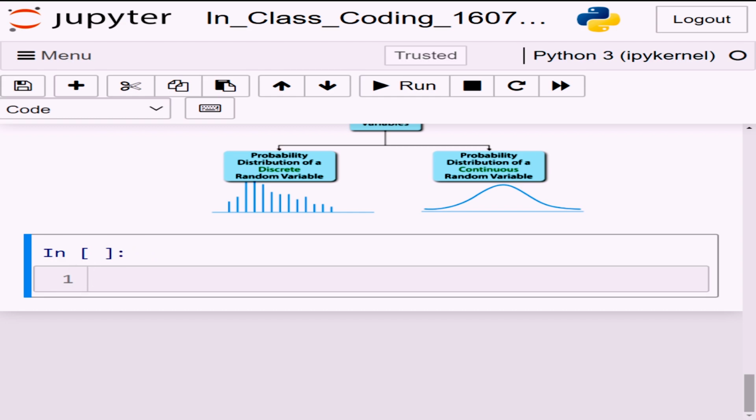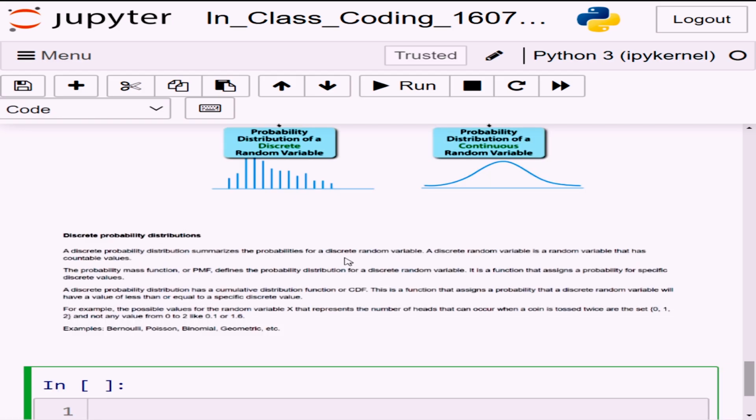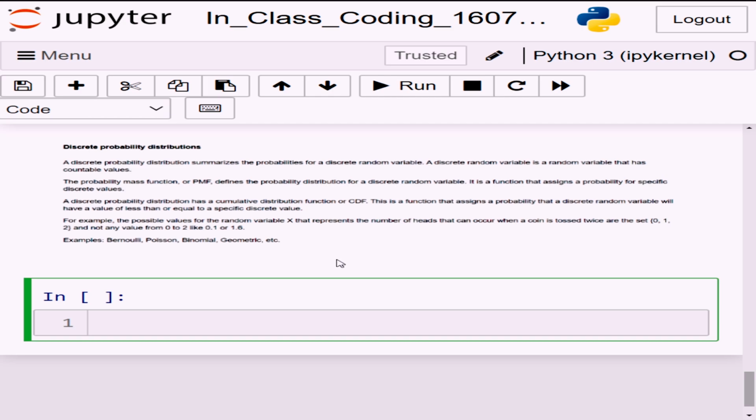Okay. So this is the first part. Now let's look at the discrete and the continuous probability functions in detail. So the discrete probability distribution is nothing but it can have a countable number of values. So whenever I say I'm measuring something, it should show you a specific number or a specific value. The value should be countable. So if you have a countable number, it's called discrete. So that's the meaning of the first sentence that you see here.